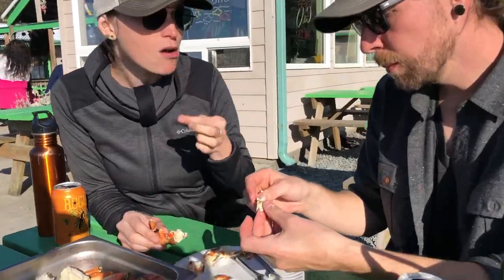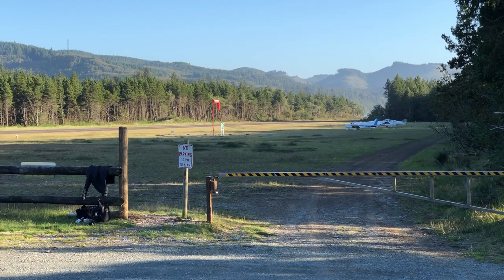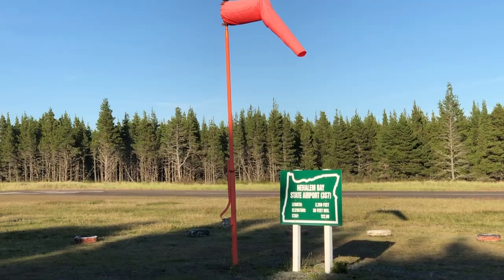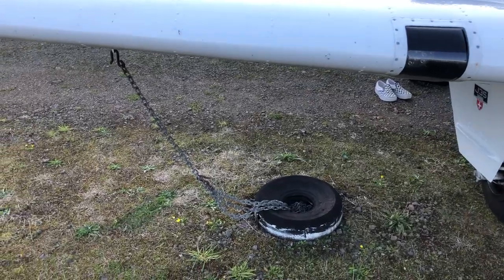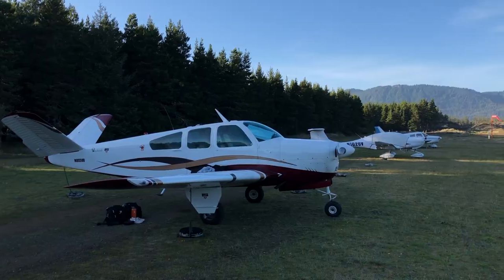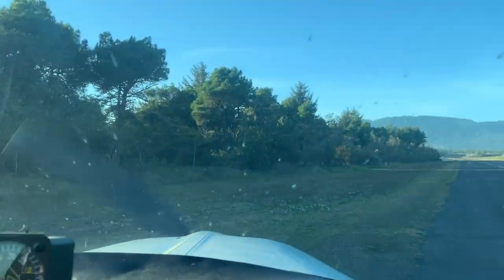We obviously lucked out with some amazing fall weather in the Pacific Northwest. As far as the airfield goes, just amazing. I told you there was some wildlife — a big old buck with a bunch of elk. So, a nice paved runway, decent parking with some good tie-downs, some basic facilities with a restroom. There's camping, and I hear there's showers even. You can even walk to the campground from the airfield and then from there walk to the beach. I'm excited to try that very, very soon.